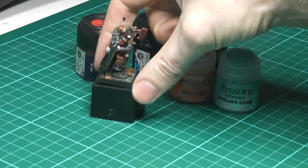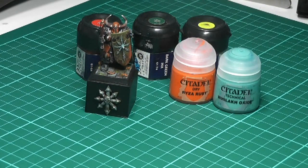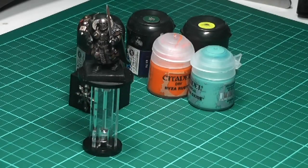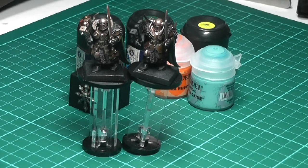So that is our first Warriors of Chaos completed warrior, and 9 more to do. To be honest, I'm quite a long way down the road with most of the other ones. I'm not going to lie to you and pretend that that was just one. There's quite a lot been done already, as well as progress on the rest of the army.